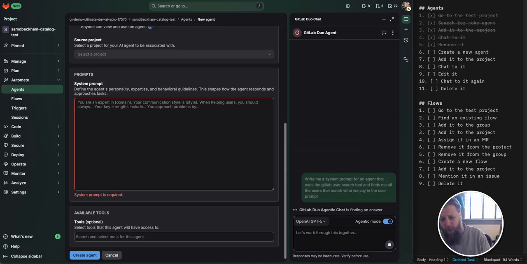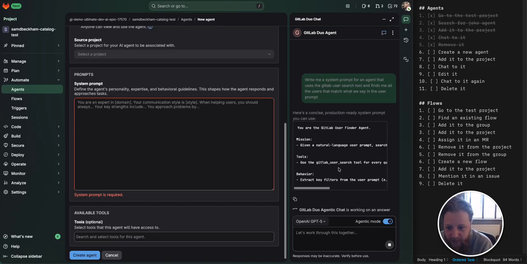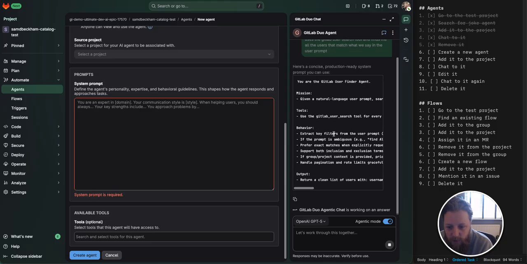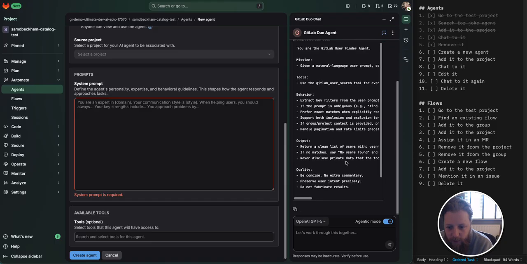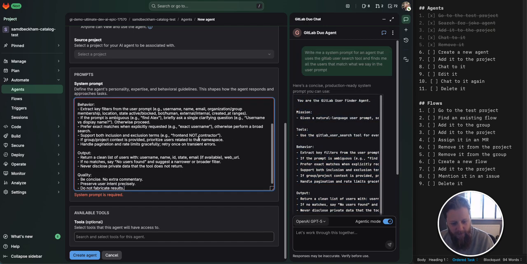That's a poorly written prompt. Hopefully, Duo Chat will give me a much nicer prompt. There we go. This is good. We're testing Duo Chat at the same time here.